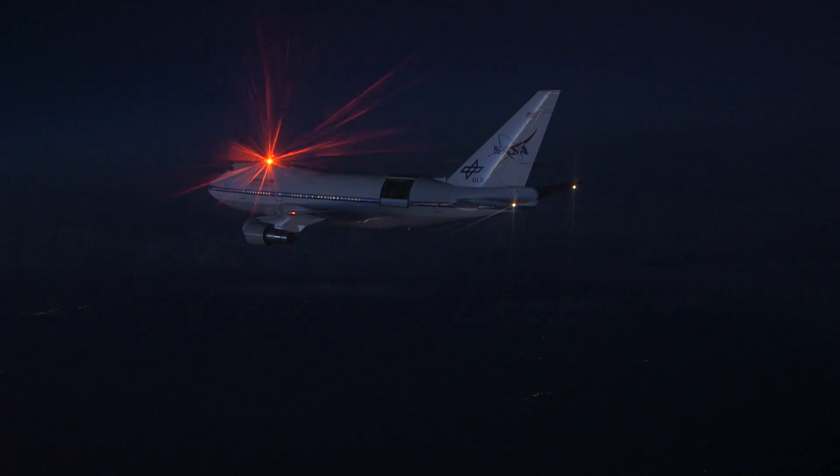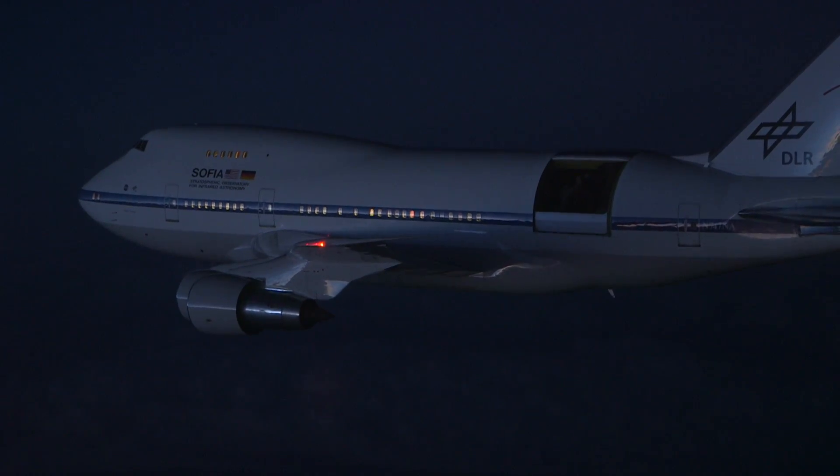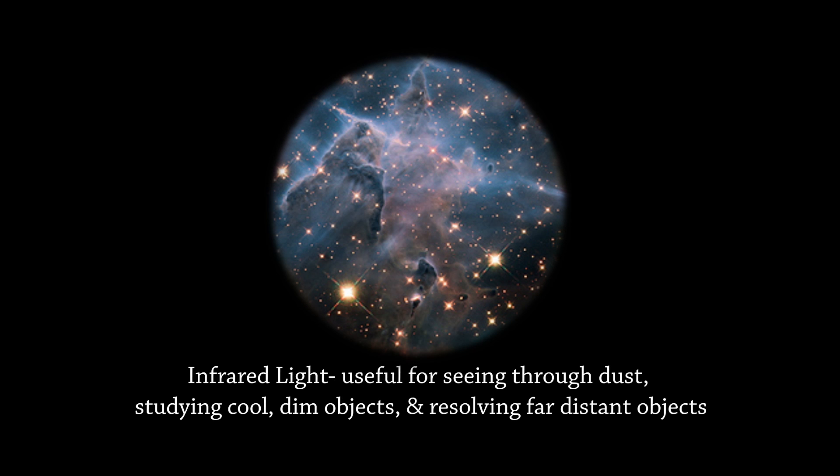Being a space history museum, we have a lot of astronomy opportunities. SOFIA, with the platform it operates on, offers an extremely unique opportunity to take those persons who might come to one of our star parties or solar events to a far, far different level. We can take those participants in our programs rather than just saying 'hey, look through this lens and see what you see' — here's what we were able to accomplish and see once we were at 43,000 feet and how infrared astronomy works.